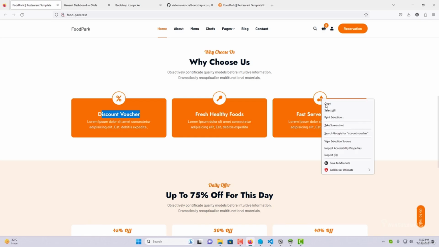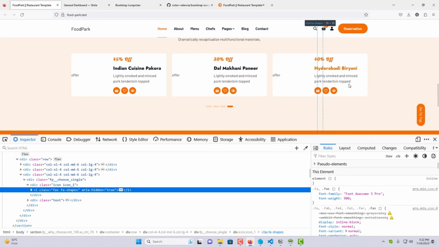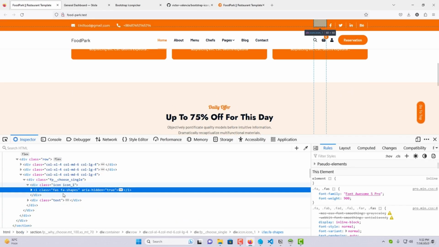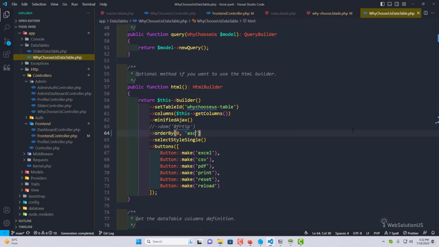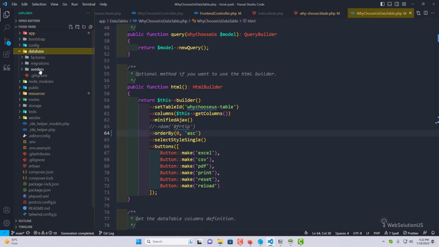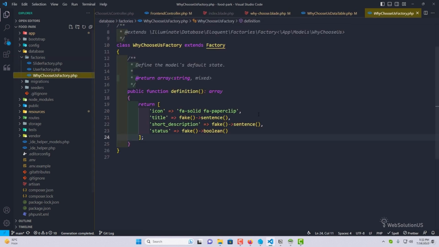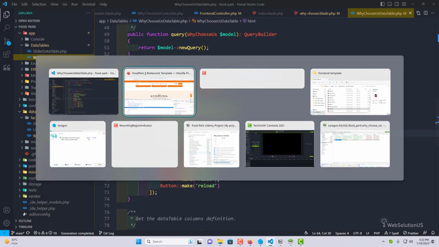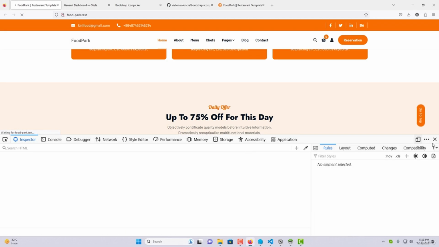So that's it. The last thing, I want to copy an icon class. Just copy the class name, and I'll go to the seeder. Remember, our icon is broken when we are setting our data, so let's fix it also before wrapping up. Database, not the migration, it is inside the factory. Here we have an icon. We'll be replacing it with this one, so it will fix that issue. So that's it. Our work here is done successfully.